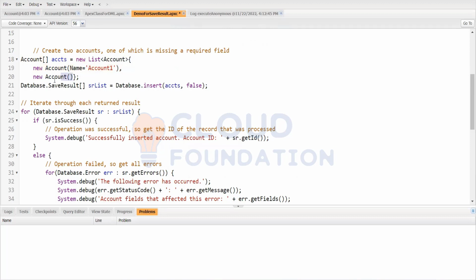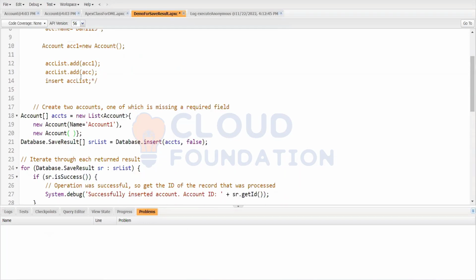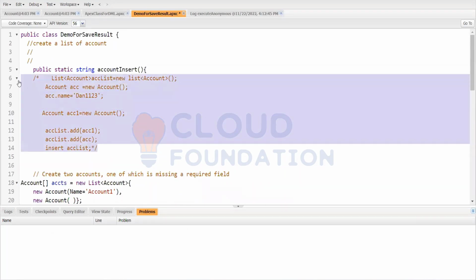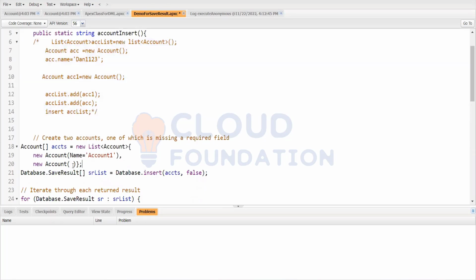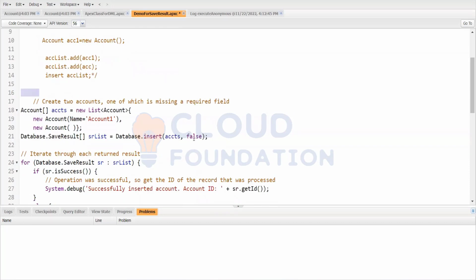In the second account, I am not adding any name; I am not giving any parameter inside it. This line of code we are writing here. So now we have this parameter.